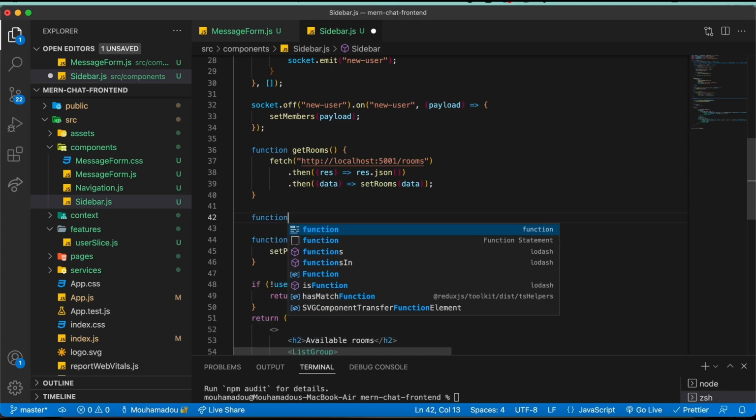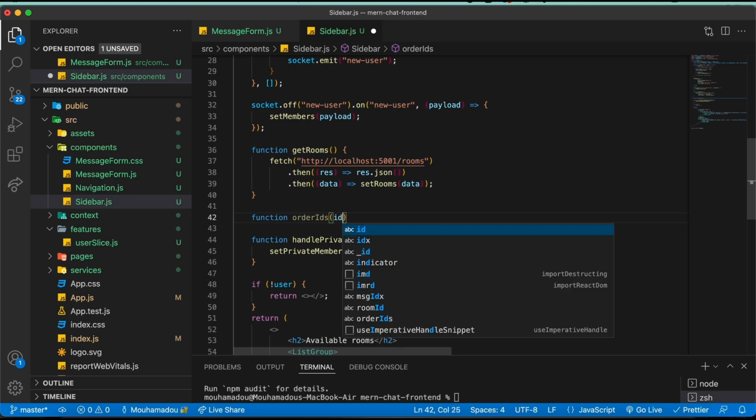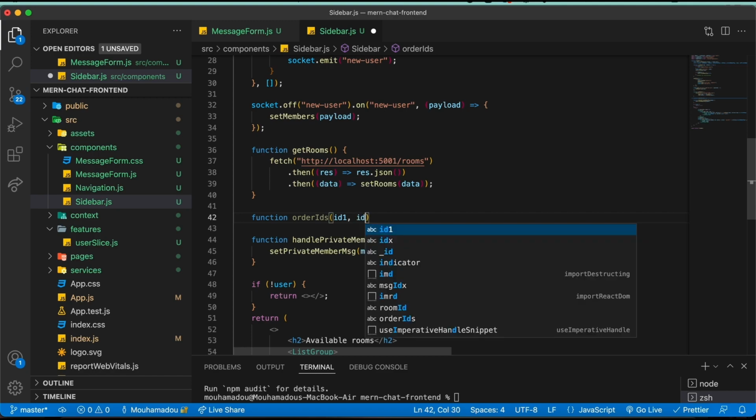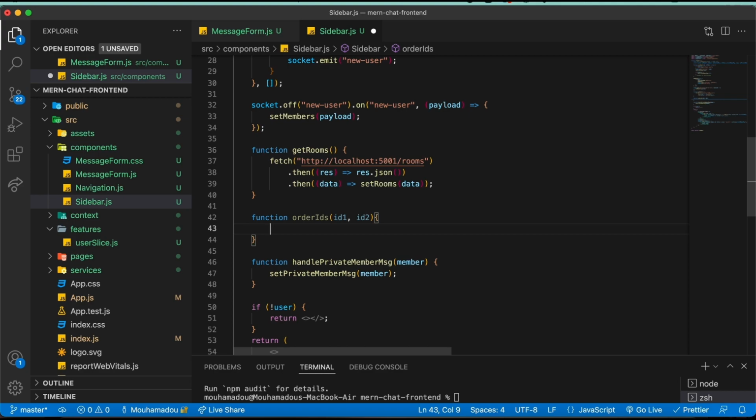So we create a simple function, orderIds. It takes id1, id2. This is just for consistency. So no matter if id2 wants to send to id1 or id1 wants to send to id2, it will be the same room.